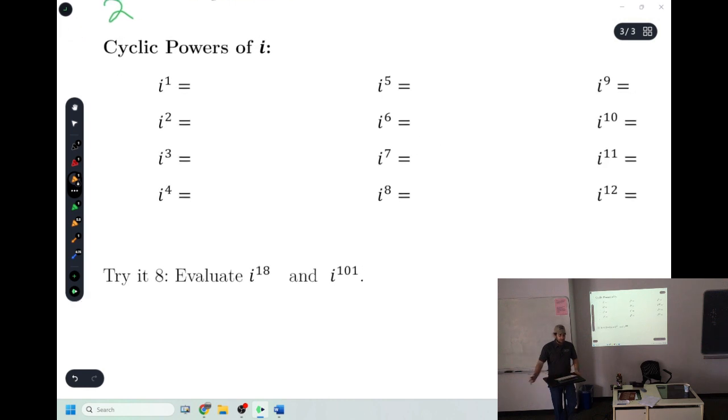All right, this is just fun, and I like doing it because it's fun. So, what's i to the 1? We've already defined it today. None of these have correct answers. This is more having fun and exploring and building out a puzzle. What is i to the first power?